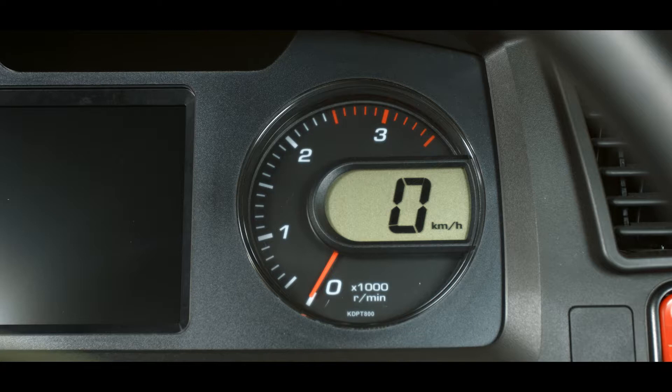The speedometer is displayed in an LCD window with the tachometer gauge and can be programmed to display either kilometers per hour or miles per hour. The range of this gauge is 0 to 99 kilometers per hour. During certain key-on functions, the gauge may reboot with the numbers temporarily displaying 88. This is not a failure.